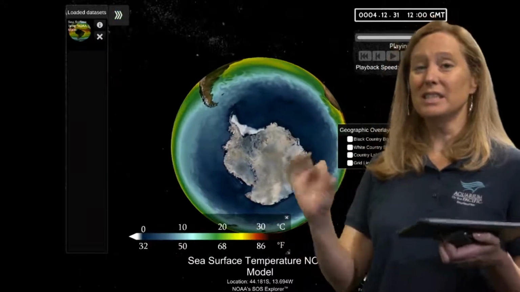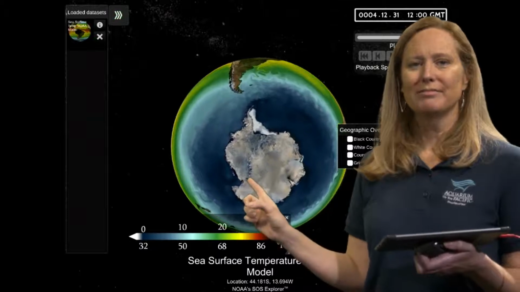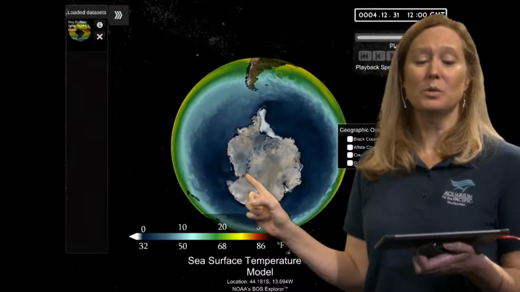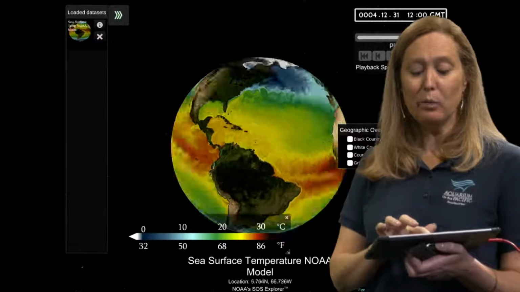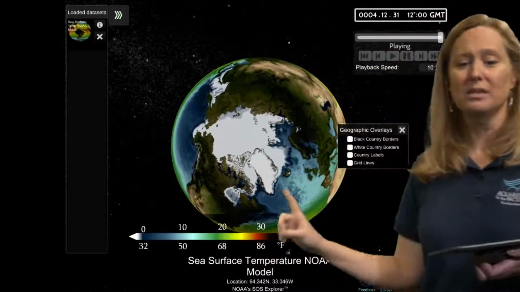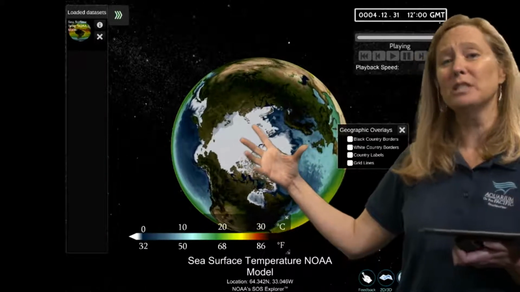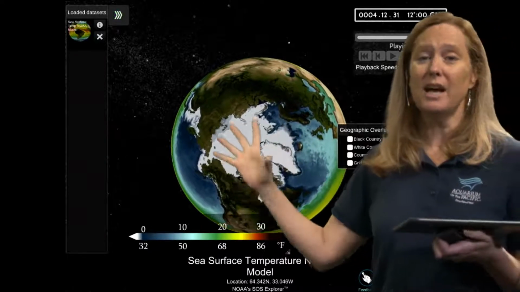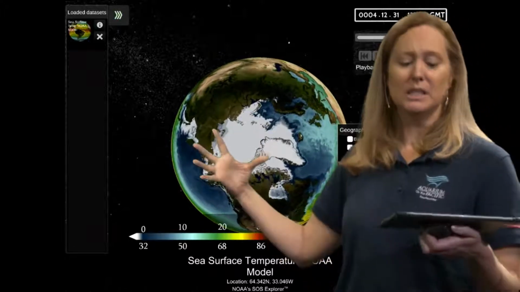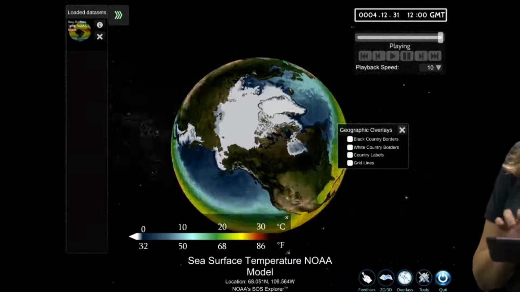So at this little snapshot that we're looking at, is this winter or summer here? If there's not a lot of ice, this is going to be summer, which means that it will be winter up here in the North Pole. And that's when we're going to see the most of the ice and snow around here. But it's going to change with the season. So at different times of the year, we'll see this ice shrink and we'll see it expand to cover more areas.